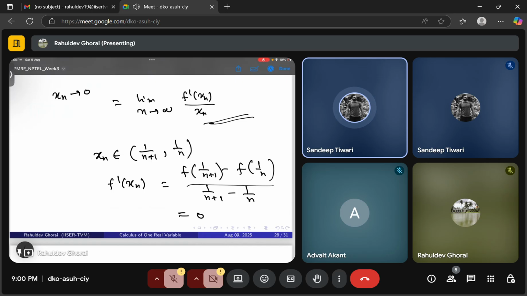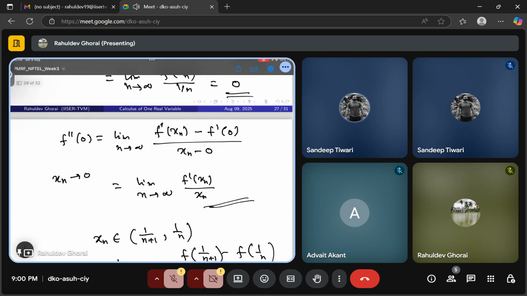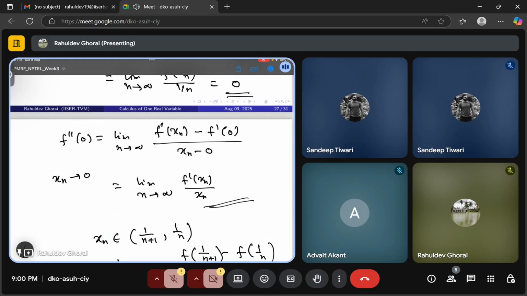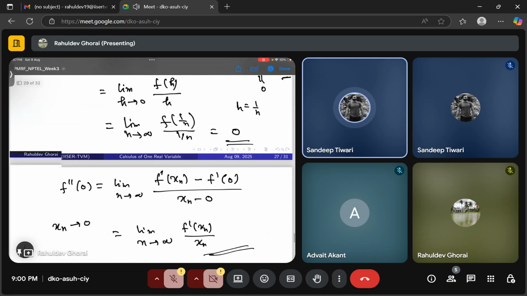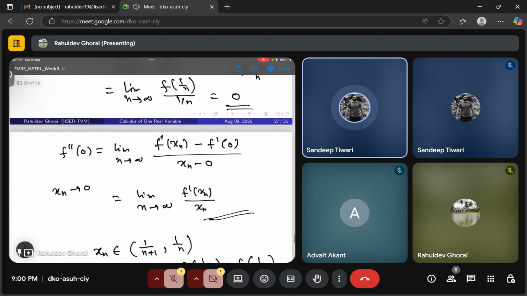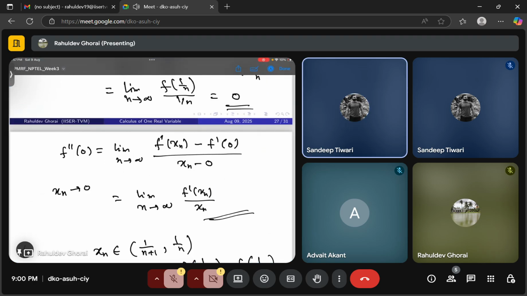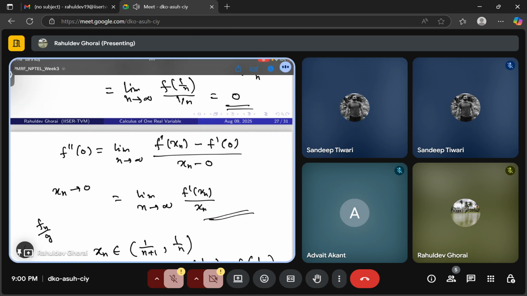We know that f is twice differentiable. Yes. So the limit as n tends to infinity of f dash xn by xn also exists, that we know. Then can't we distribute it into numerator and denominator, because both limits exist? No. You know fn over gn converges to something, but that does not imply fn also converges, or gn also converges.